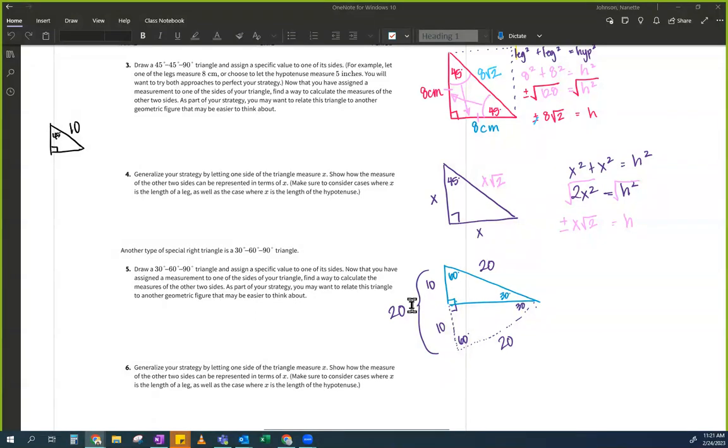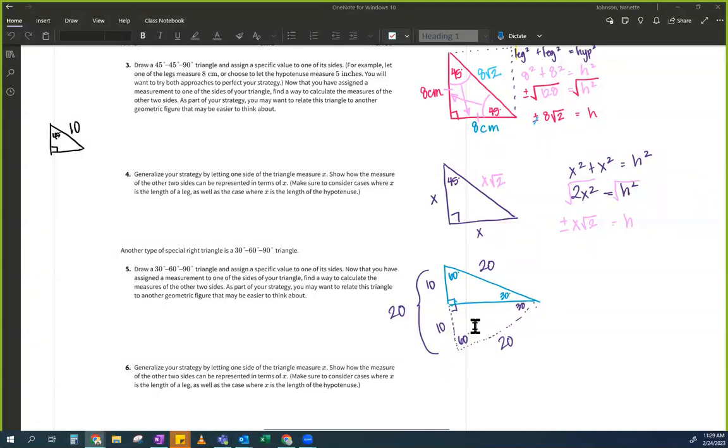Now, this is your job. I'm going to pause it and let you guys find this other side. You all have enough information to find that other side. If you are sitting there thinking you don't have enough information, yes, you do. You have to find it. Some of you got that answer perfect. Very, very strong work right there.